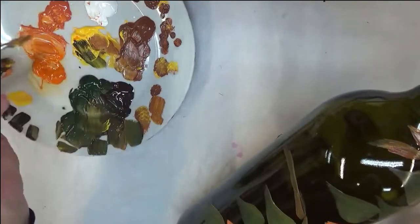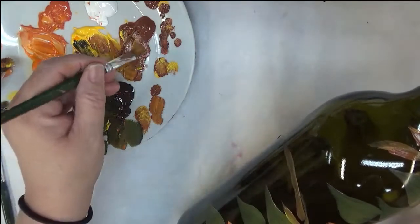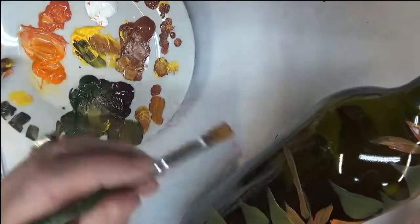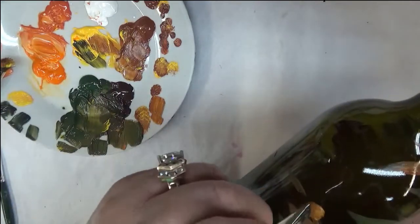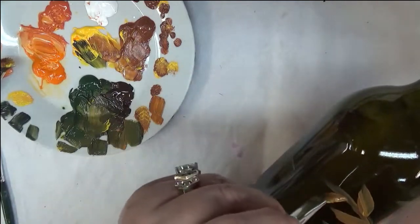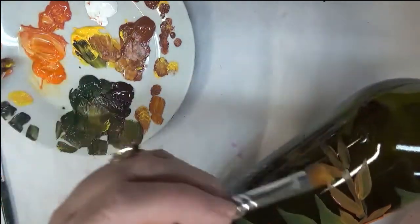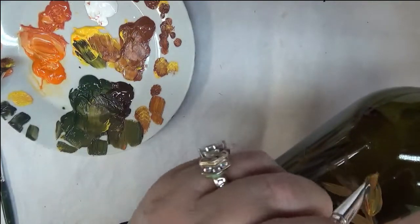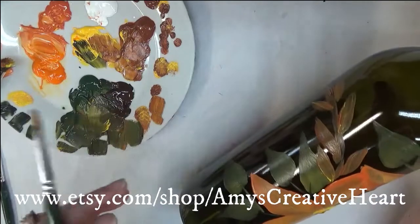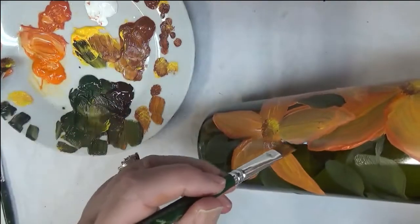And I'm just kind of taking my brush, scooping it in and pulling it. Again, it's pulling, pulling, pulling, pulling, and pulling. So it's giving it a little bit of color, a little bit of filler, and you would want to go through and make sure that they're a little bit thicker. And I'm going to do the same over here.